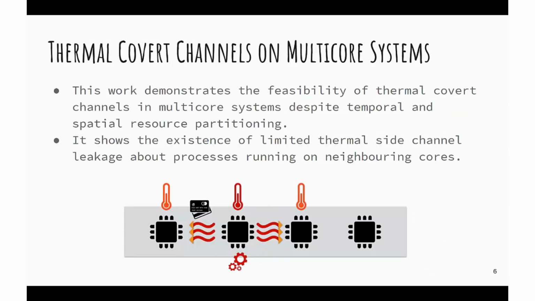Our new attack will use heat, a thermal attack on multi-core systems. This work will demonstrate the feasibility of this attack, which is the use of different cores on the same CPU to transfer information. The special thing about it is that we'll be able to attack even spatial and temporal mitigation ways, even if they are combined.